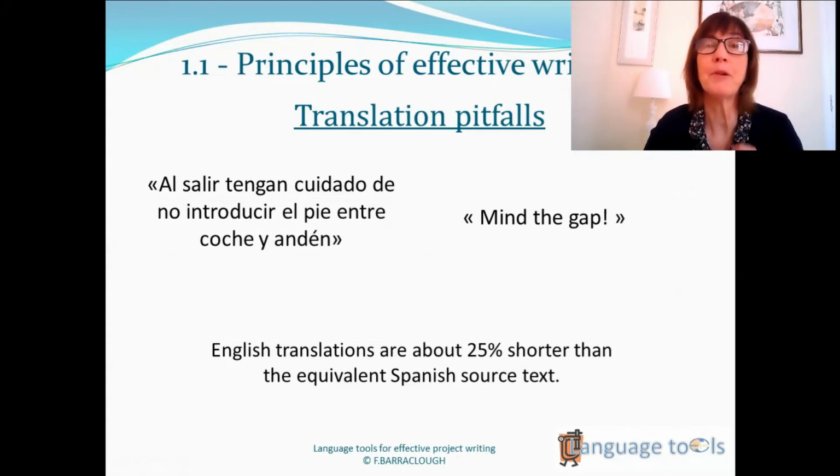I'm pointing this out because, as we can see here, we have to try to move away from this kind of literal translation and move into the other language. And in English, we are going to be using short sentences. We're going to be using almost kind of telegraphic style, so to speak. So we're going to be learning to edit and cut out a lot of unnecessary wordiness.